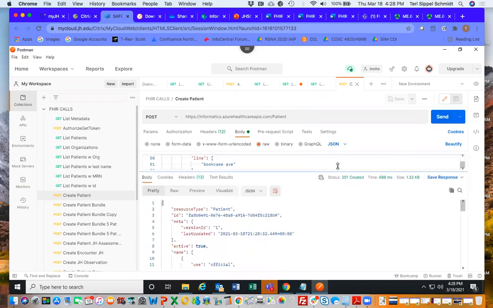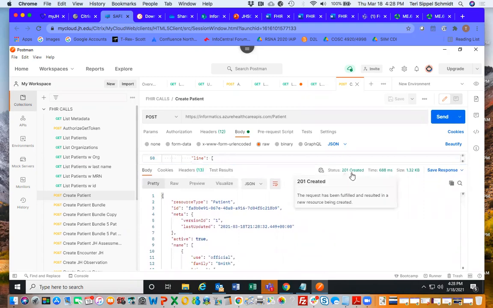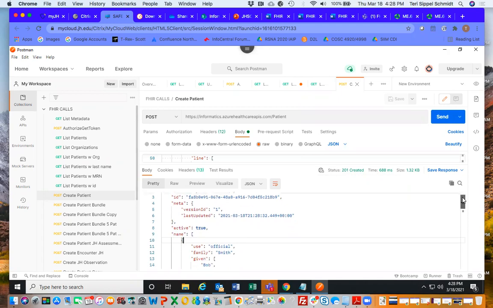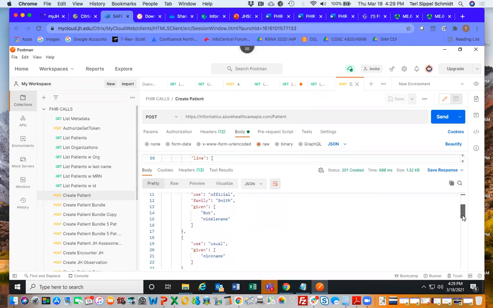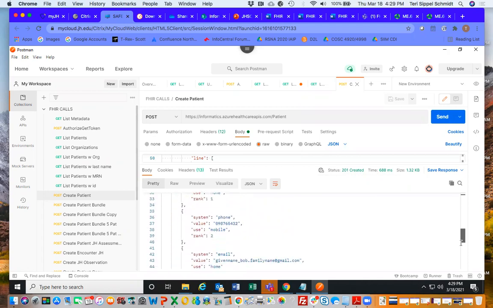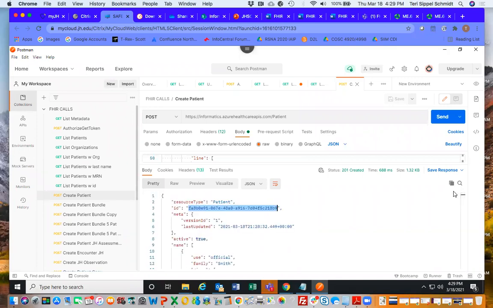Now this time, you can see that I have a status of 201, which is created, which means that a create was successful. The response down here is going to tell me what it is that it created. And you can see that again, it's JSON. It is giving me an ID, which is a computer ID for this particular object so that the computer can locate that object and only that one object within the database. It tells you that it's the first version of it, and it tells you the last time that it was updated, which is only a few seconds ago. It tells you all the information that we've already given it so we could verify it if we wanted to. And if I had done several at one time, it would actually give me a list.